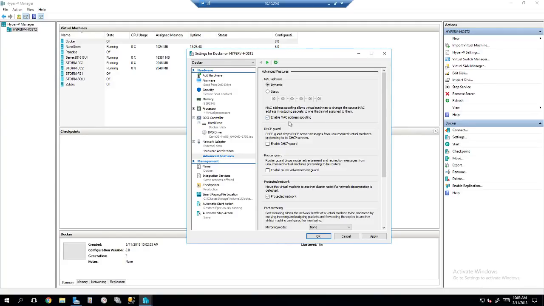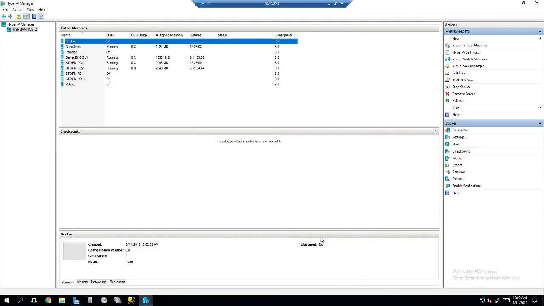It's going to have to spoof the address. Otherwise, it's going to be a security risk, and Hyper-V will reject all of the frames from the container. So you do have to enable MAC address spoofing if you plan on doing transparent networking. So I'm going to do that for good measure too. I thought it was good just to show you. This won't impact anything in our environment here, so I'm just going to hit apply.